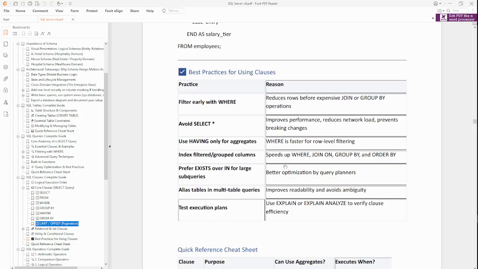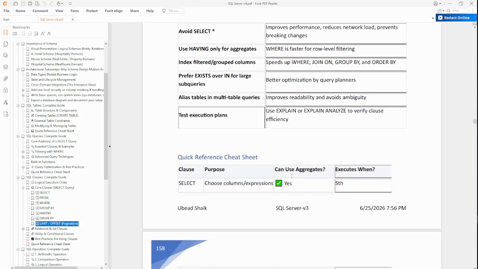If you are having a query planner, then it will be good. You can directly fetch the data from that. So these are all using clauses here, for query planners.